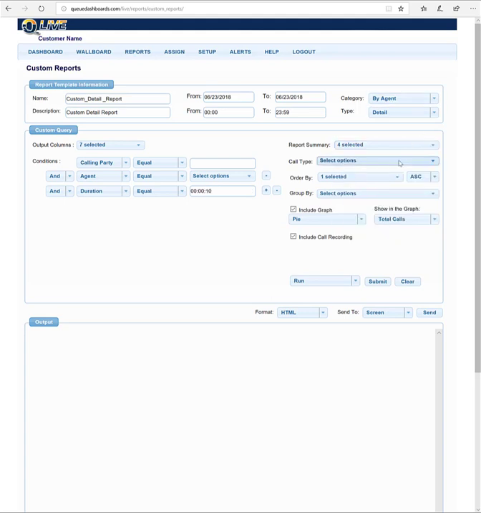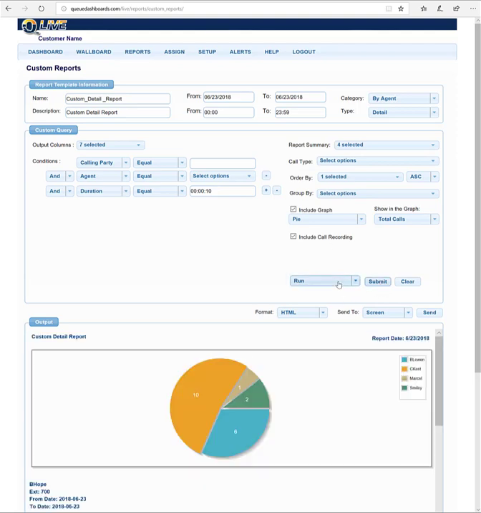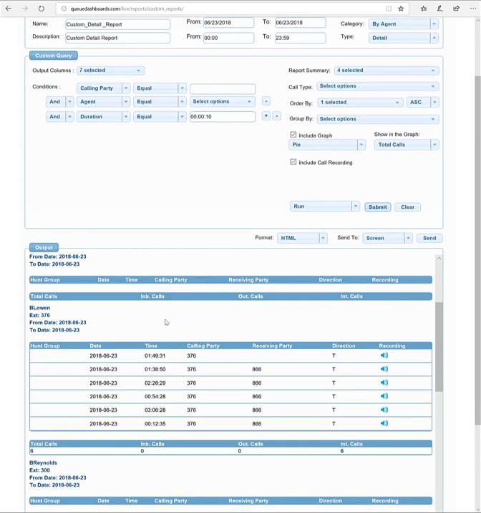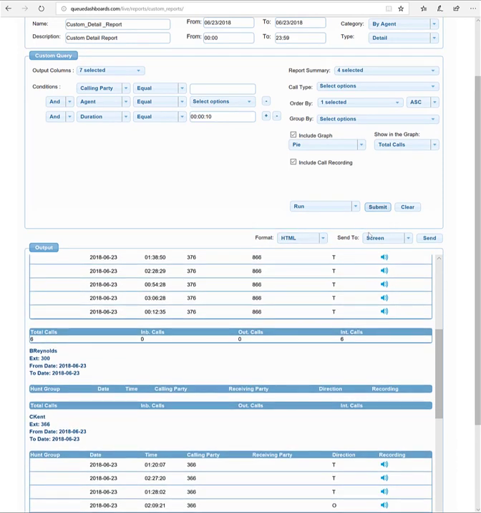And then you can pick and choose the report types. So again, maybe I want to include abandoned calls, transferred calls. How do I want to sort them and order them? So I'm sorting these by agent name in ascending order. How do I want to group them? Do I want to group them by agent? Do I want to display that pie chart? And do I want to include that reporting? So I can submit, and this is what that report will look like. So again, I have that custom report that I created. I really like it, and I want to email it.